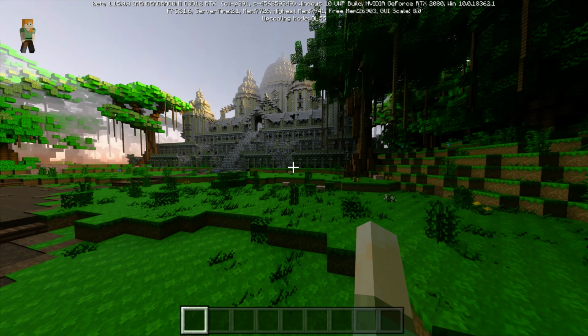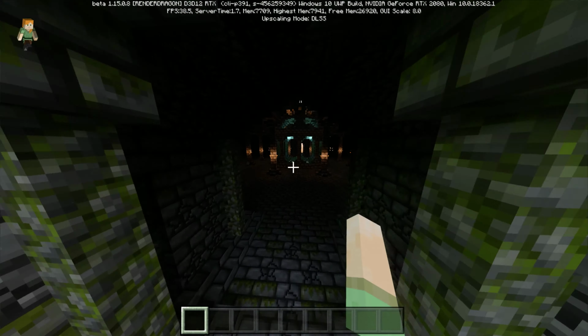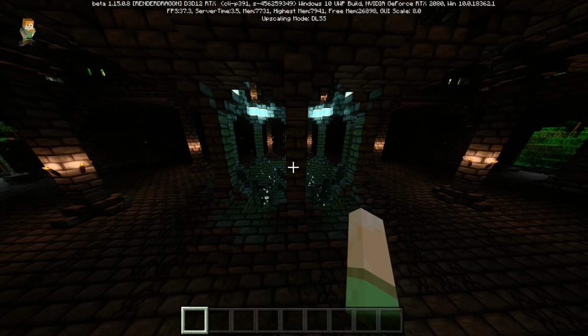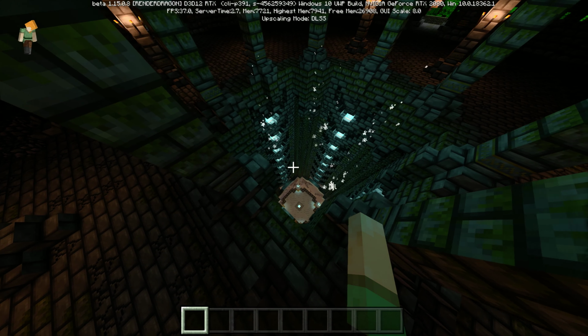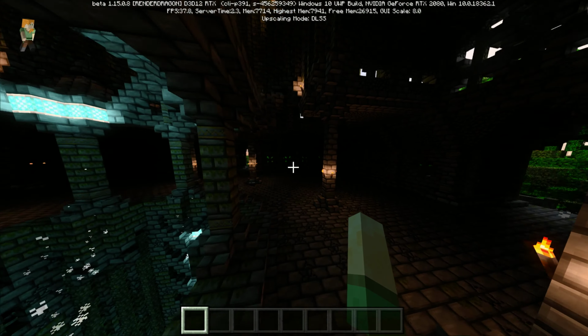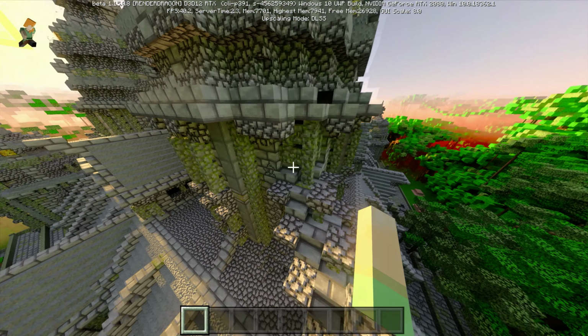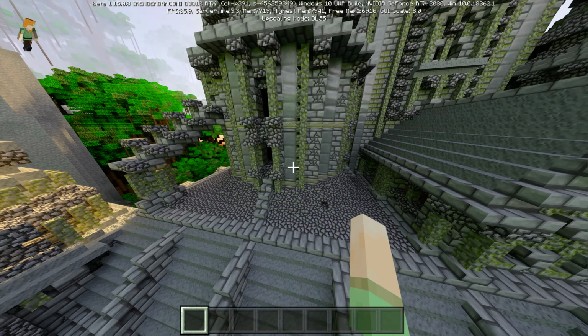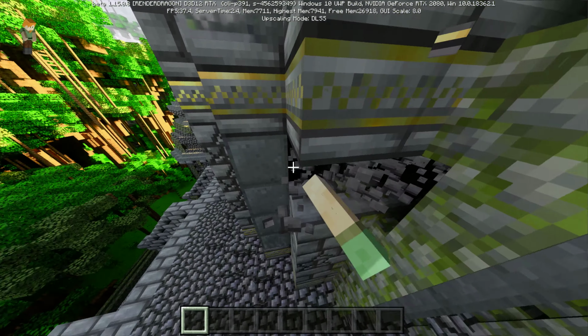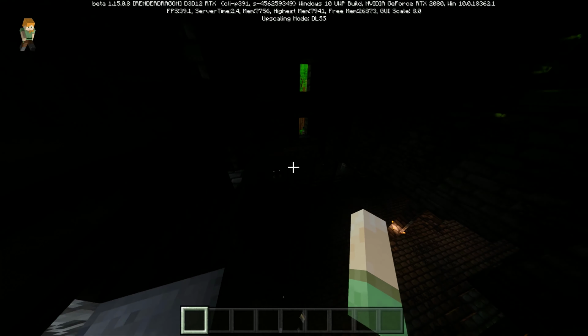Here we are at the palace. So let's head inside. Oh wow. These maps are huge. Still getting used to the Minecraft controls. It's been a while since I've played. Let's break our way in here.